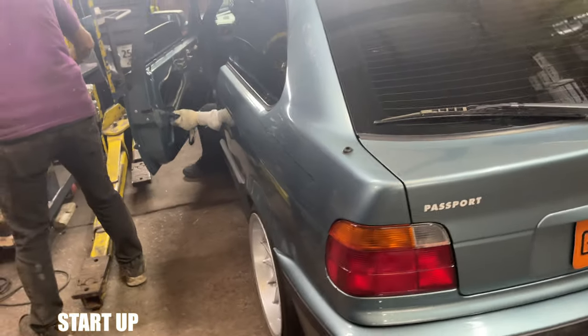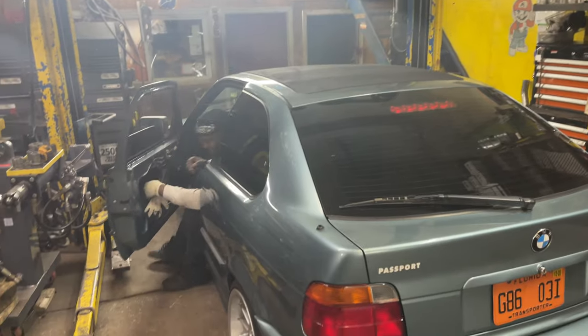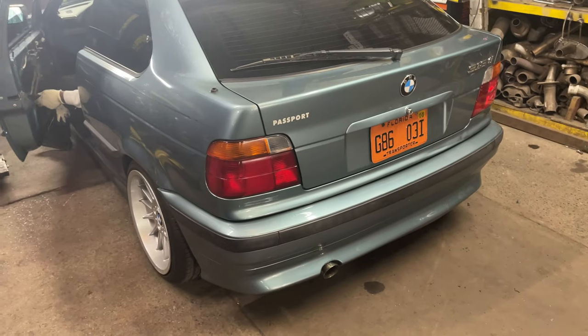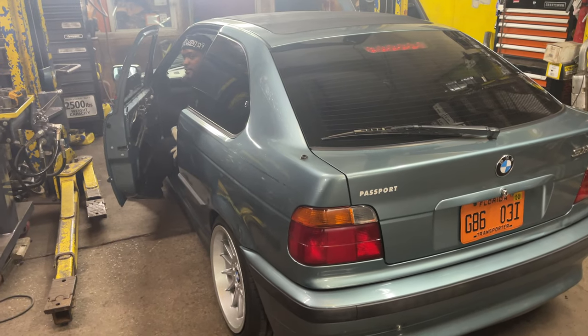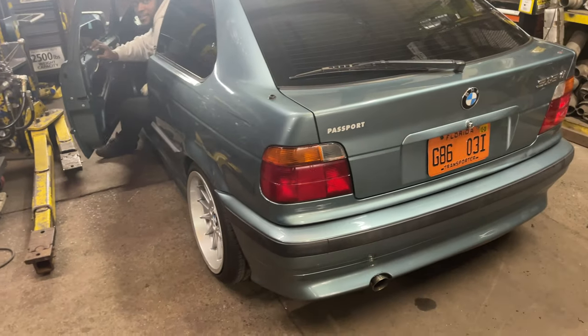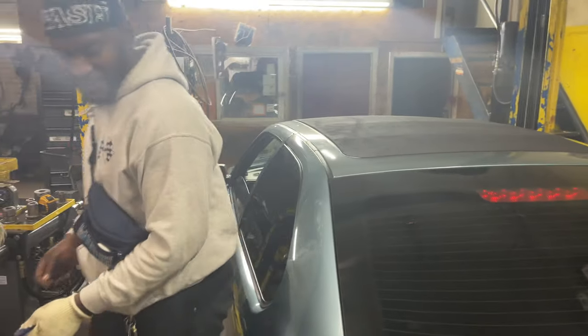About to hear how this thing sounds. Woo! So he just finished putting on his exhaust. It sounded good just now.